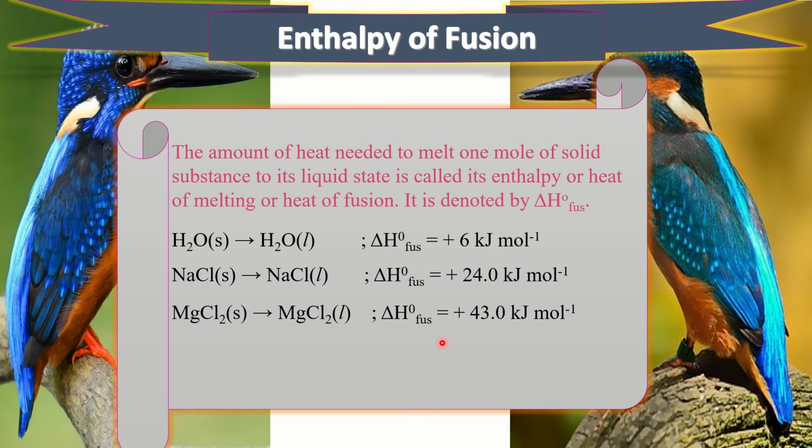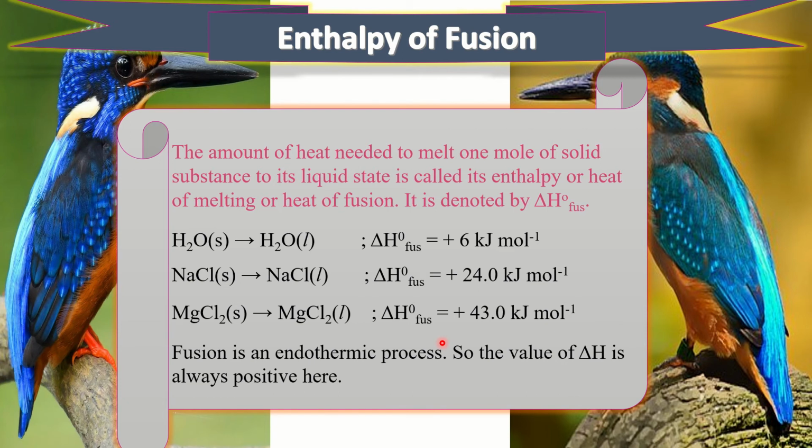Now look, dear students, in all these processes, these solid matters absorb some heat energy, and after absorbing the heat energy, they are converted from solid to liquid. We know absorbing heat energy is an endothermic process. That means fusion is an endothermic process, and the heat of fusion or enthalpy of fusion is always positive. Delta H is always positive here.